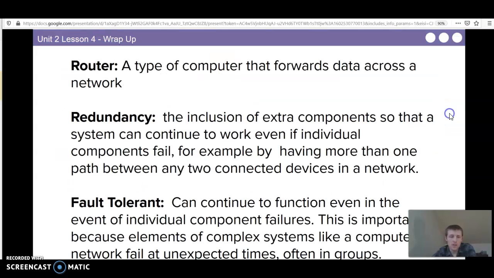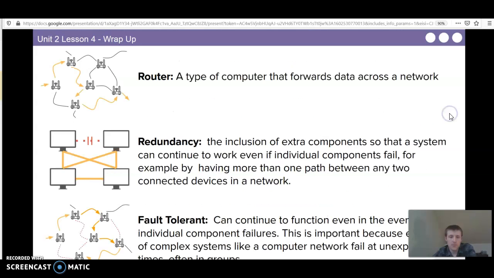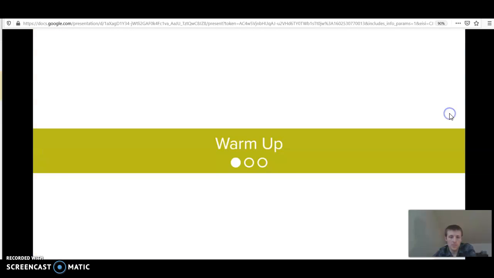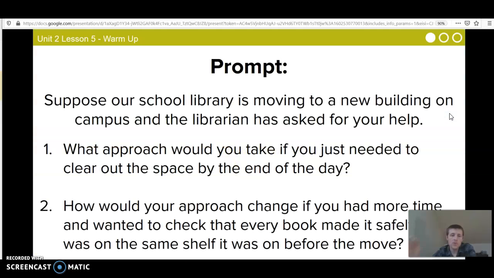We have something called packets. Let's take a look at what packets are. So, suppose you're cleaning out your school library. You have 2 choices. You can either grab all the books and just shove them indiscriminately and hope it all works out, or you can meticulously write down where every book goes. Those are kind of the 2 approaches to making your packets when you are sending things over the internet.